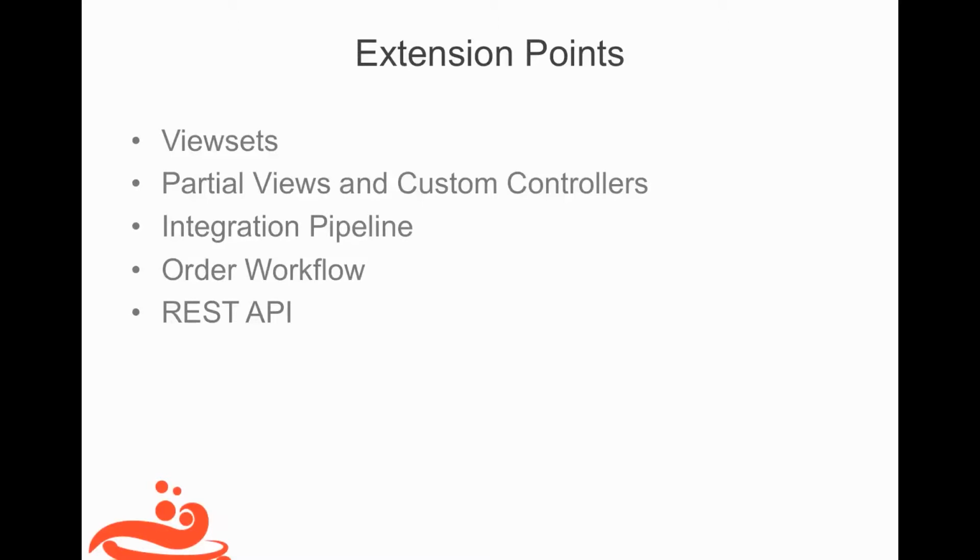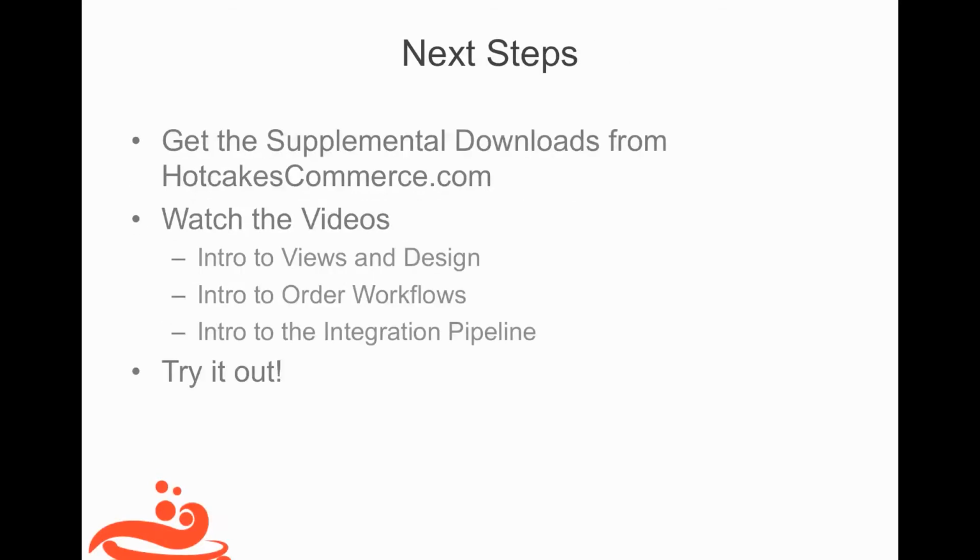Lastly, we have the REST API, and with the REST API, anything you can do from the administration, you're able to do from the REST API as well. So this allows you to push data back into the system where it's not based on some kind of event. So if you wanted to create some kind of service that synchronized your internal inventory that comes out of your inventory management system back into Hotcakes and back into your e-commerce site, you'd be able to do that very easily using the REST API.